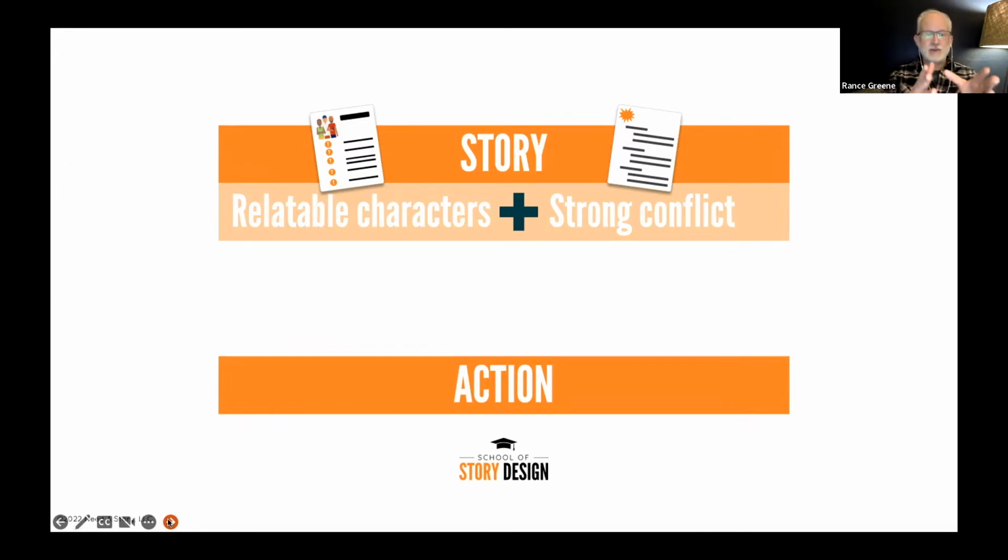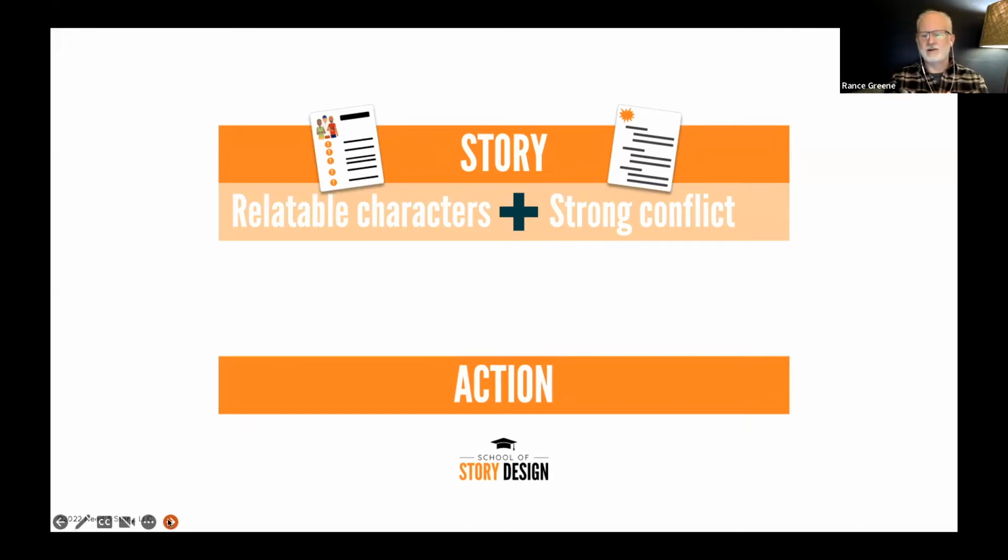You want to put these relatable characters into conflict with something, right? That something is the action list. Put relatable characters into strong conflict with the action list, the list of observable actions on your action list.